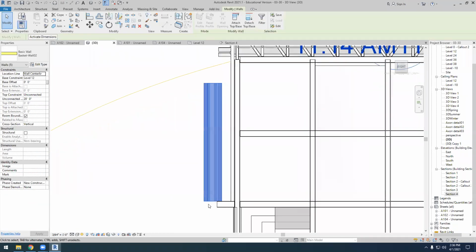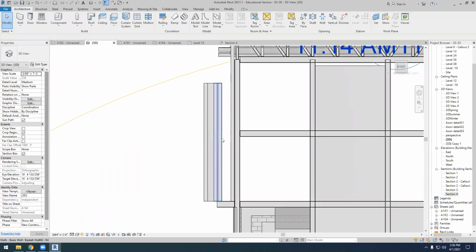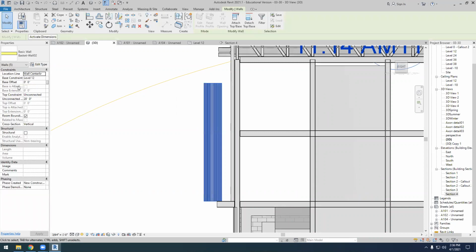I want to move this down, so I can, the base offset, I can move down, one.